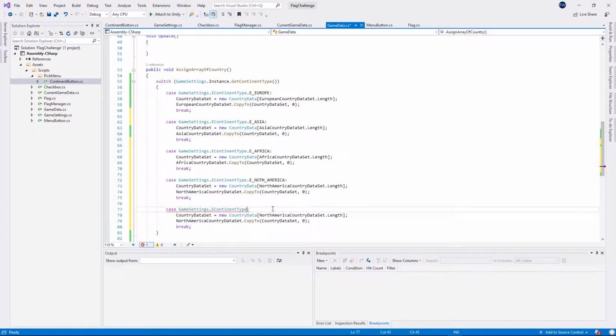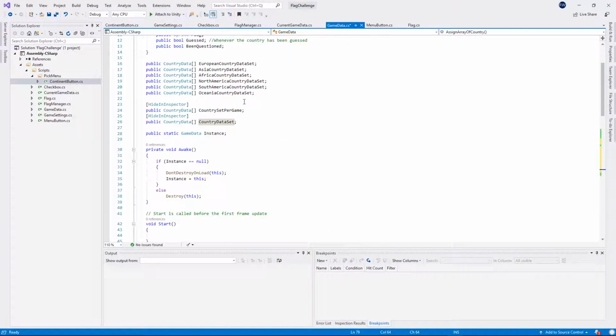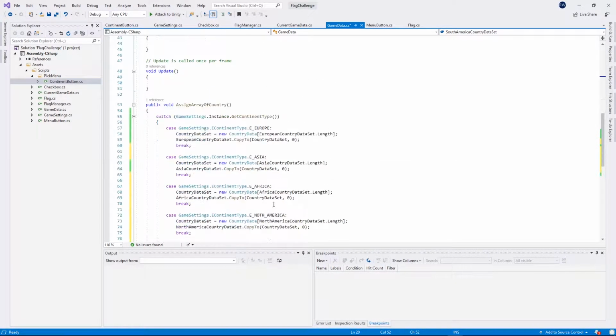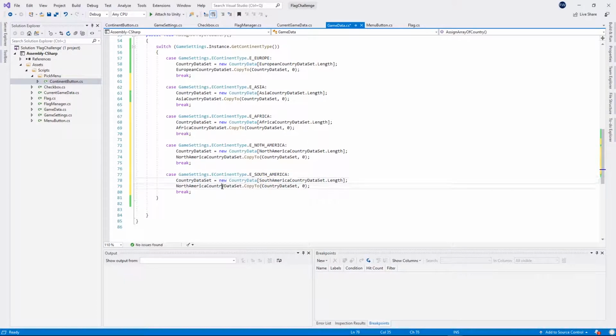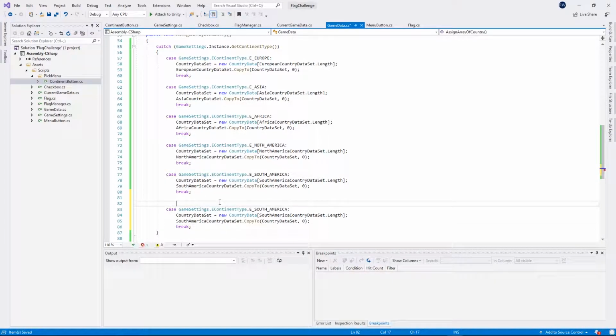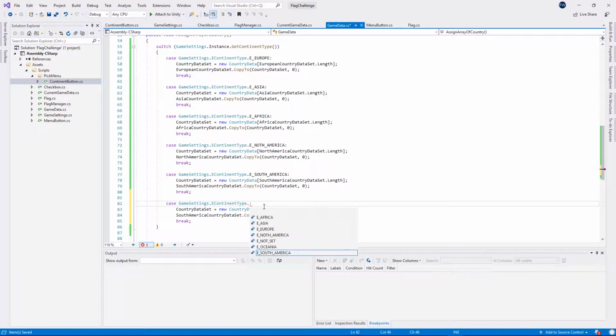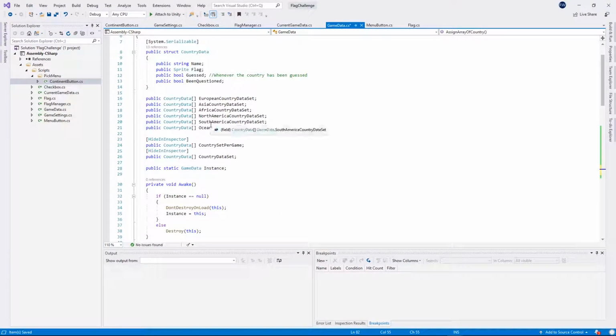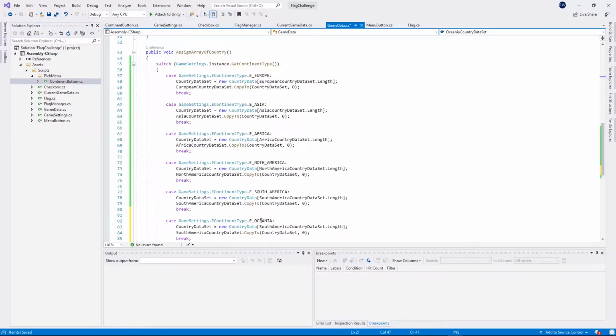It's gonna be South America. South America. And the last one is the Oceania. So that's gonna be Oceania. Okay, I will copy this one, the Oceania.